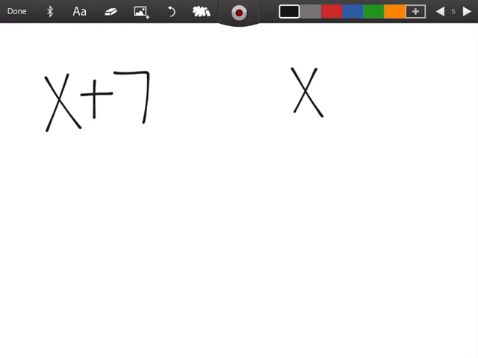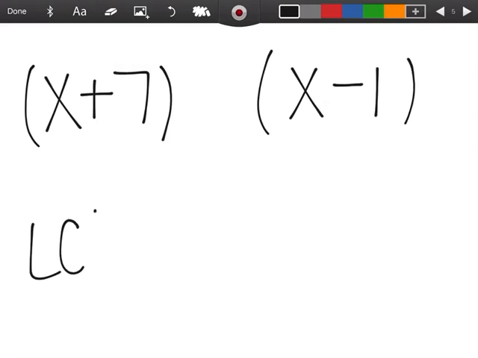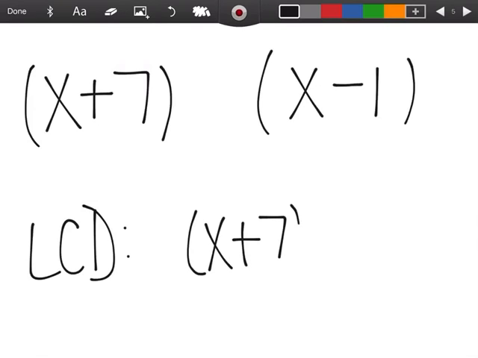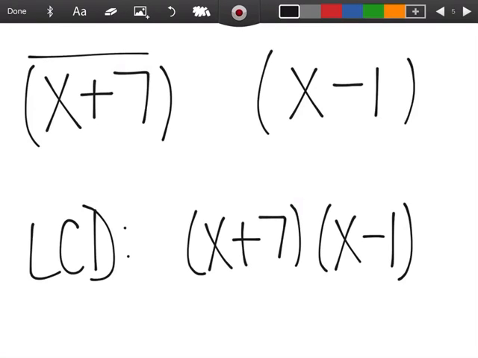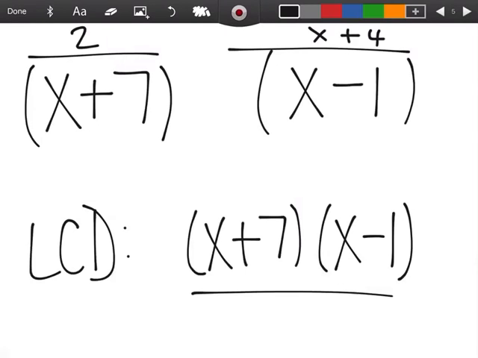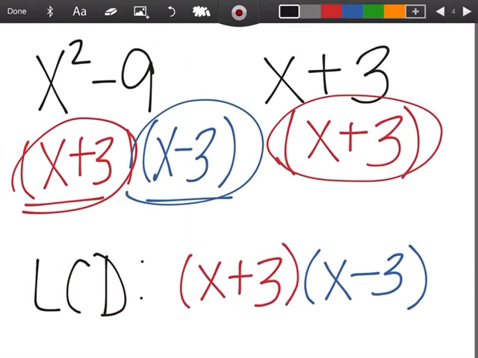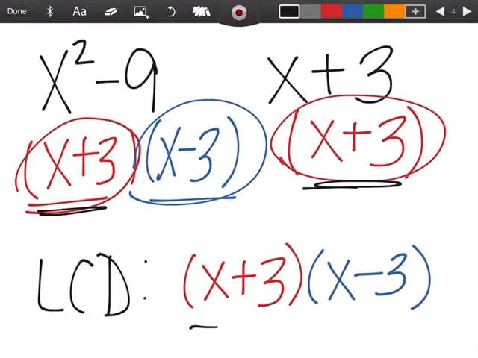So if there are no factors in common, if one of the denominators is x plus 7 and the other denominator is x minus 1, well, neither of those factor. They're just one factor. So the least common denominator would be x plus 7 times x minus 1. So if this was a fraction with a numerator and this was a fraction, I would decide this is the least common denominator, so okay, I would multiply by this and I would go about my business. It's only when there's some crossover that there's really no need to put an extra x plus 3 there. It just means you're going to have things to cancel out in the end, which we don't want to have to worry about if we don't need to.